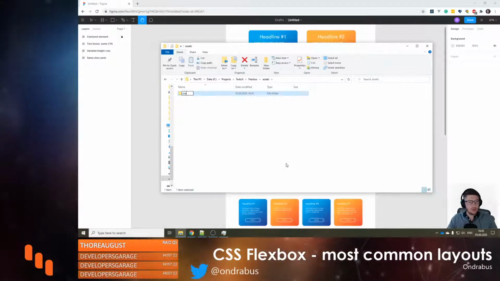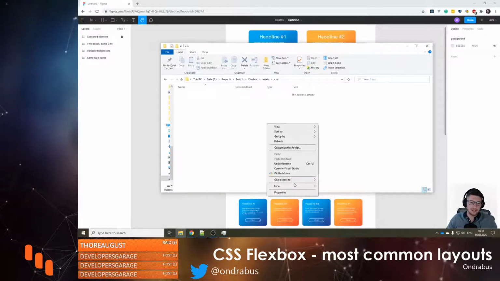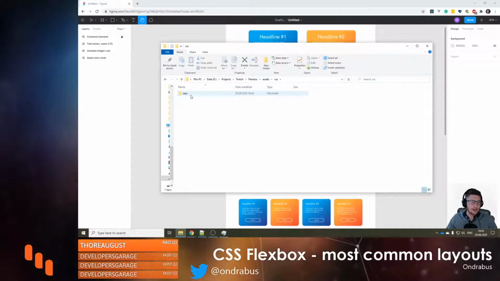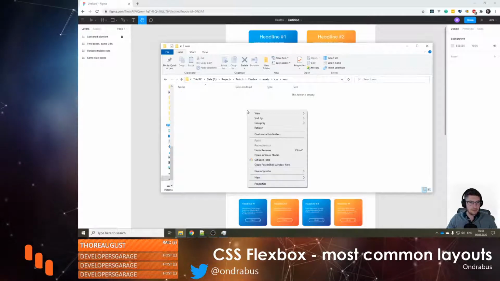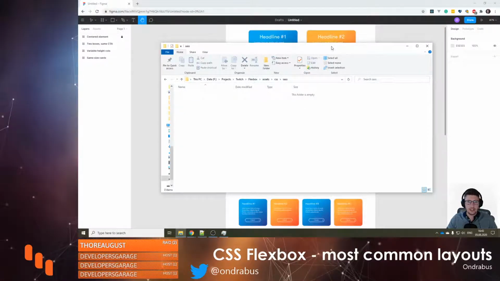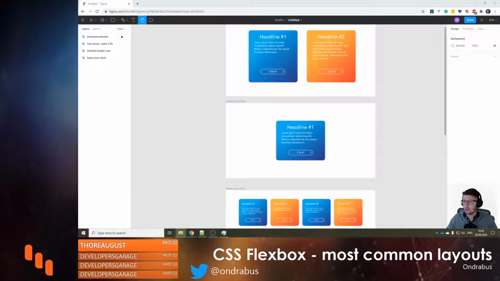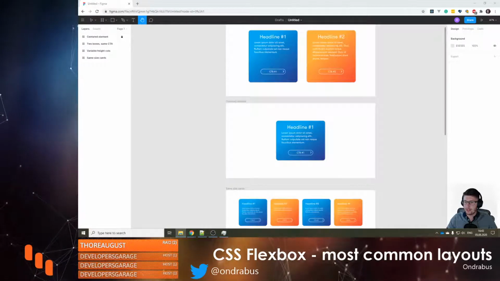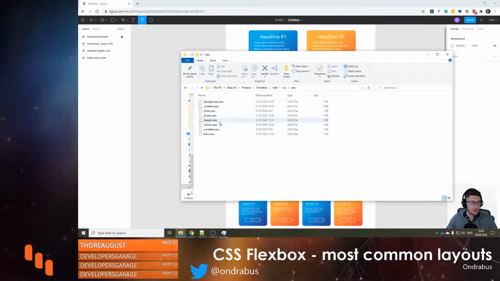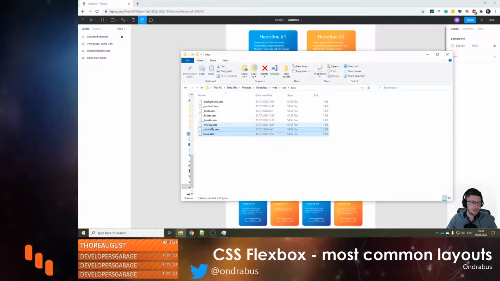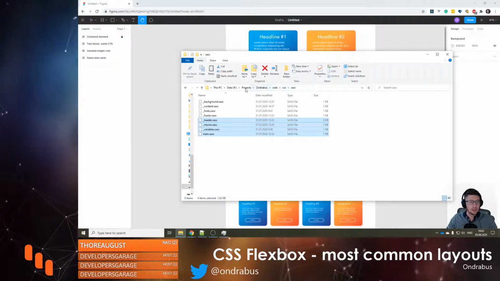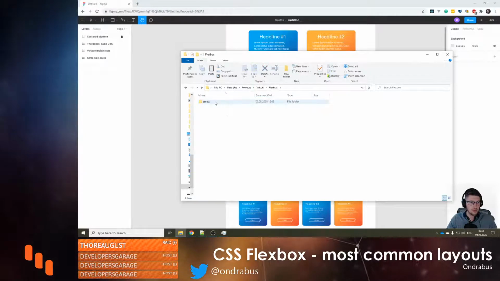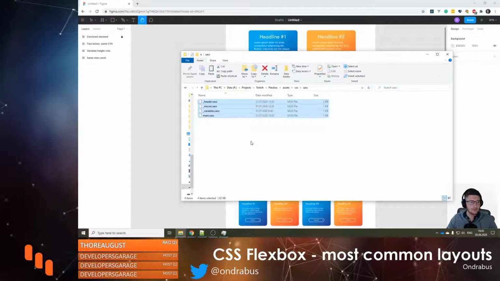Then I'm always creating a CSS folder. And because I'm not used to writing the CSS directly, I'm also creating a Sass folder. So I'm always using Sass to do my styles. And let me actually copy a thing or two from a different project here. I'm going to talk about those in a second. Actually, from my personal side, I can show you that. So I'm just going to copy the main variables, mixins and header, for example, so that we can do that. And we're going to go to the Sass folder. All right.